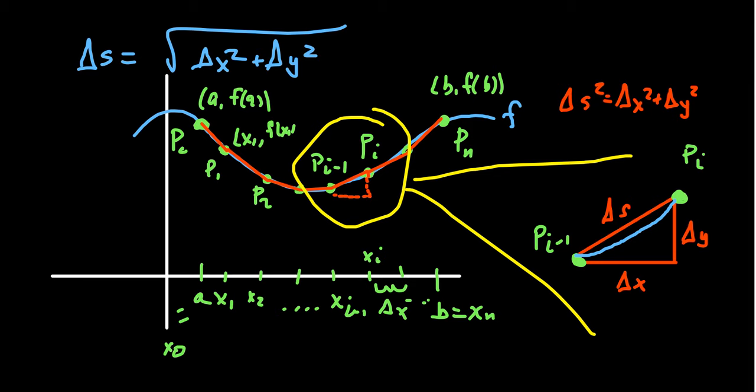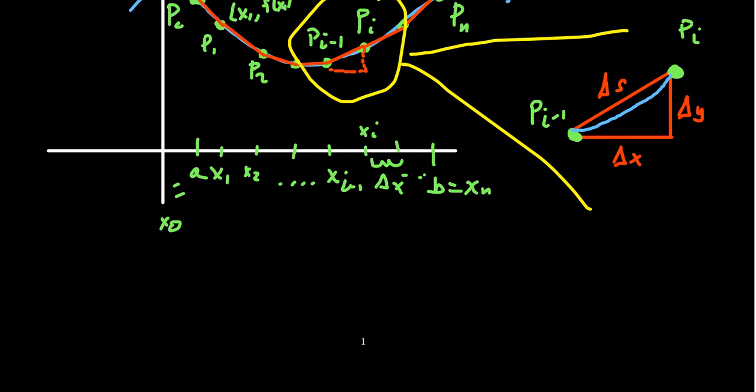Now again, the length between pi and pi minus 1, delta x, is only going to be an approximation of s here. But as we take smaller and smaller delta x's, delta s will be smaller and smaller as well. And so we're going to see here that if we take the sum as i goes from 1 to n, we're going to get the sum of these delta s's, delta si, and we should put a subscript here because the delta s does depend on which interval we're at. If we call little s the true arc length of the curve, this will be approximately the same thing as this sum where i goes from 1 to n of the delta si.